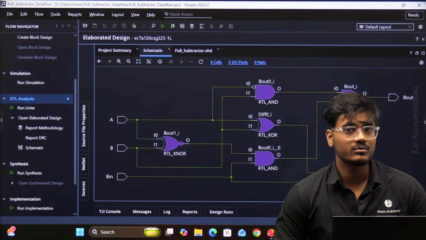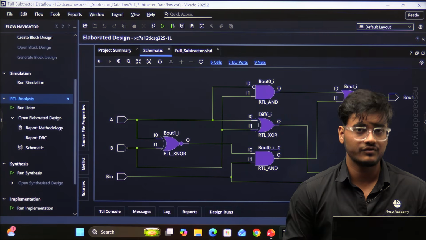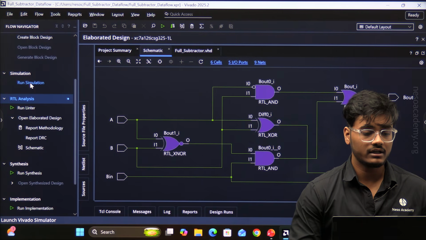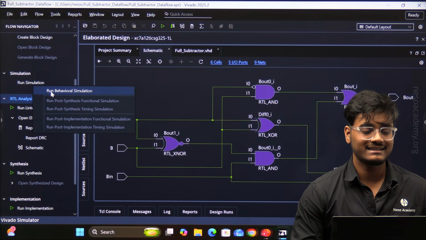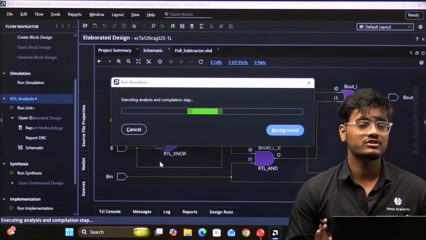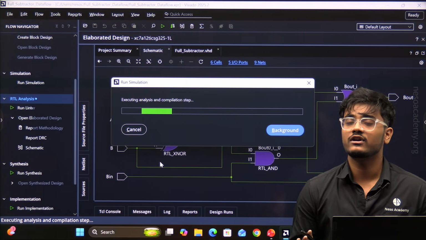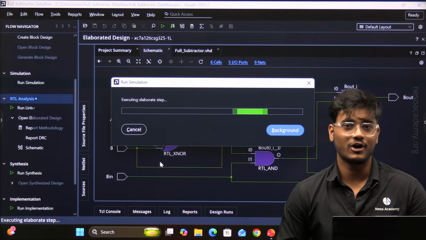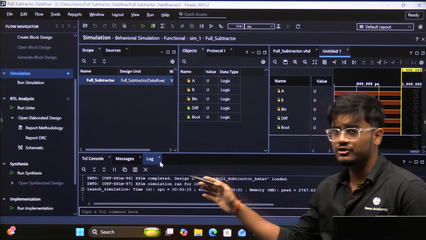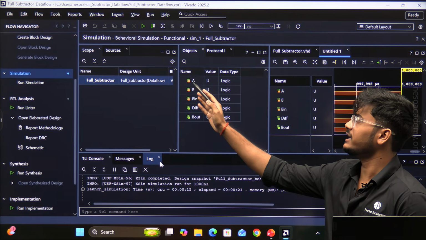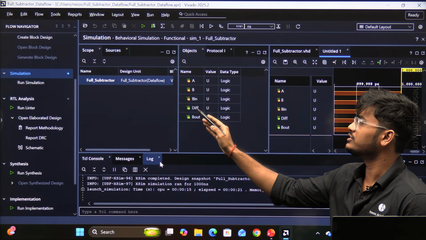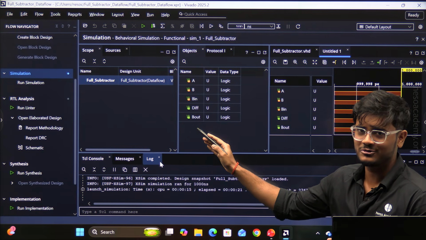Now, let's see the simulation waveforms to verify our VHDL code. For that, go to Simulation, click on Run Simulation and select Run Behavioral Simulation. We all know simulation waveforms will verify whether our code is correct or not. So, this is our simulation waveform window. Here we are having our three inputs A, B, B in and the two outputs difference and borrow out.